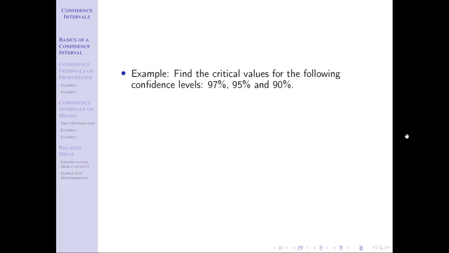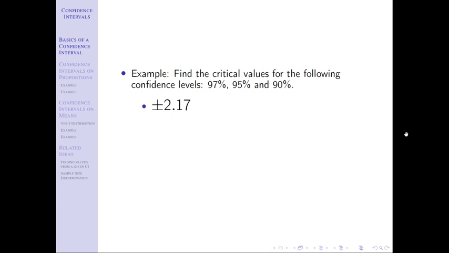If you look up 0.015, you'd get the value negative 2.17. If you look up 0.985, you'd get the value positive 2.17. And so our two critical values, there's two of them because we have to have one on the left and one on the right, are plus and minus 2.17. Again, you can find either one of them because we are in the standard normal. We know that everything that happens on the right is just the positive version of everything negative happening on the left. Remember, that doesn't hold if we're dealing with just normal x values that happen to be normally distributed. But because we're in the z, we have that added bonus of knowing that about how a z works.